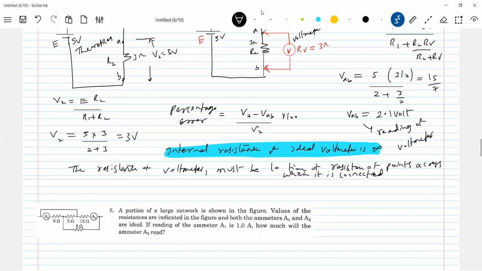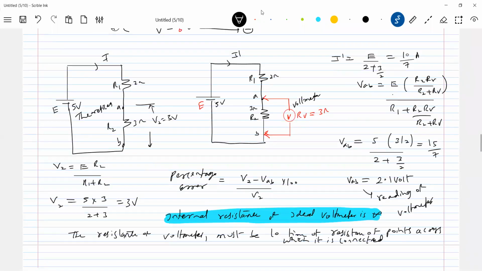Okay, getting this one. We can't get ideal, but at least if I bring a voltmeter whose internal resistance is 30 ohm, good. If I connect 100 ohm instead, it's still better, and the error will be even smaller. Worst case, it should at least be 10 times the resistance of the points across which it is connected. It's a convention we follow in the lab, with a possibility of being asked. The books don't mention it. The resistance of the voltmeter must be 10 times the resistance of the points across which it is connected, to minimize error.